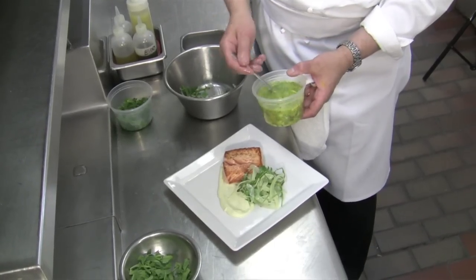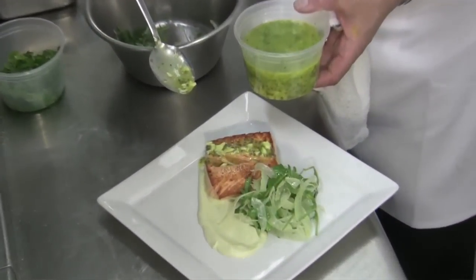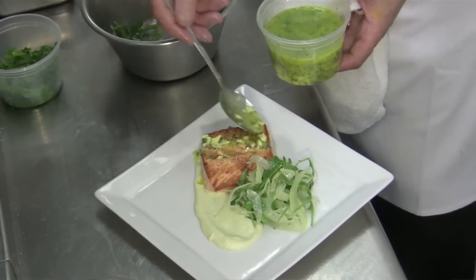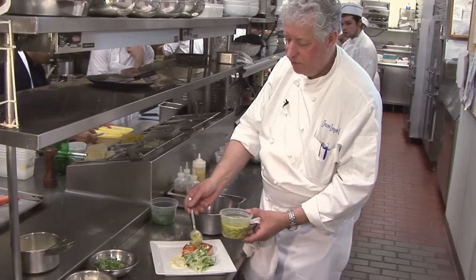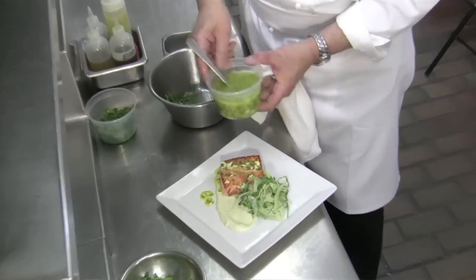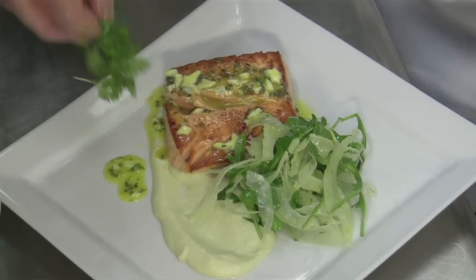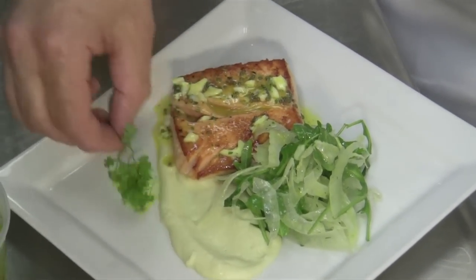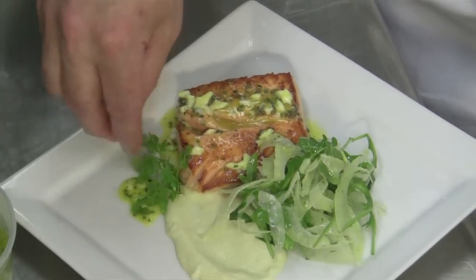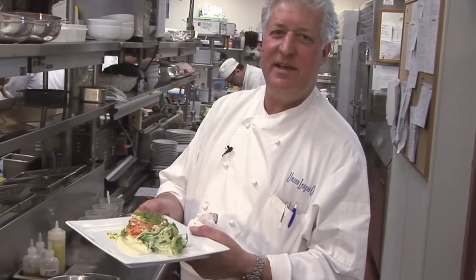We put a little bit of soft boiled egg. And it's an American caviar — American paddlefish caviar — which we mix into the dressing. You can drizzle it on the salmon and on your salad. Then we're going to top that with a little piece of chervil. Chervil brings back the taste of the fennel. Wild salmon with a caviar dressing and fennel salad.